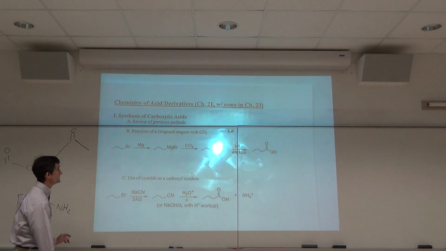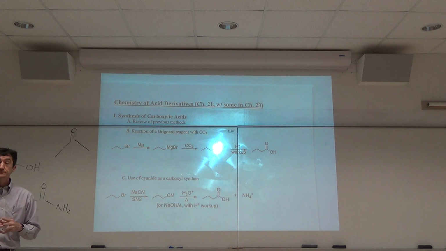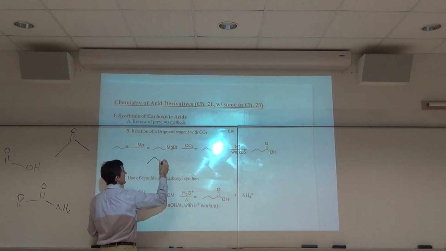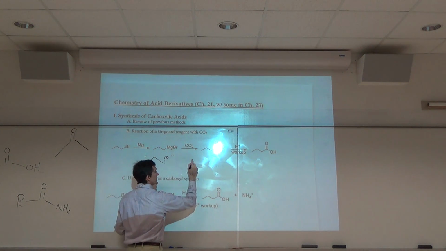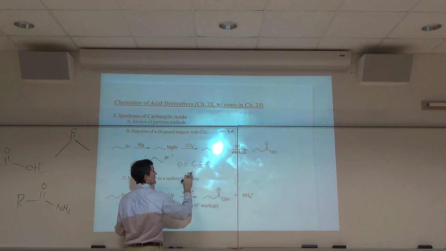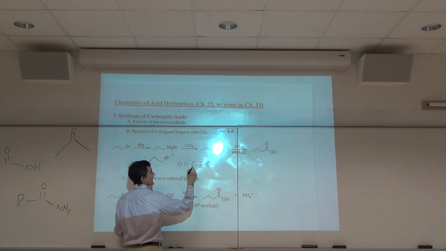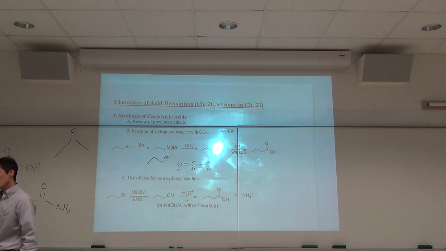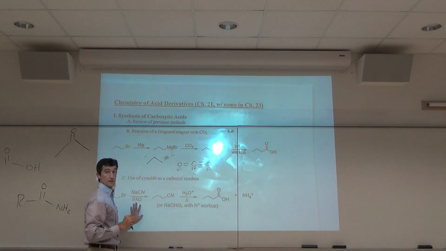Very nice reaction. Take this, treat it with magnesium, you get oxidative addition in the Grignard. We know it reacts as if it's the carbanion. CO2 would have this Lewis structure. And because of the individual dipoles, the carbon is partial plus, the oxygens partial minus, partial minus. And this carbon is thus electrophilic. It's electron poor.